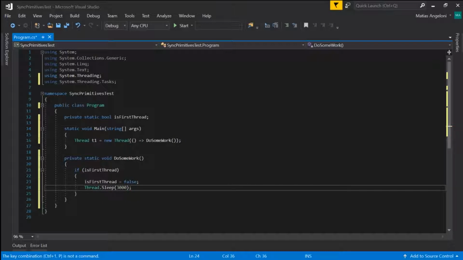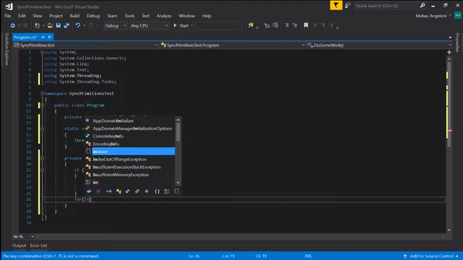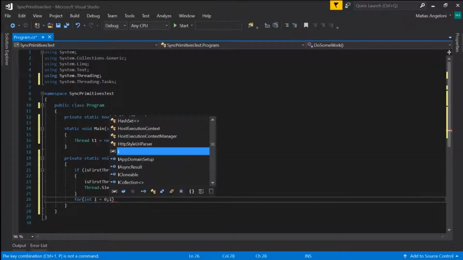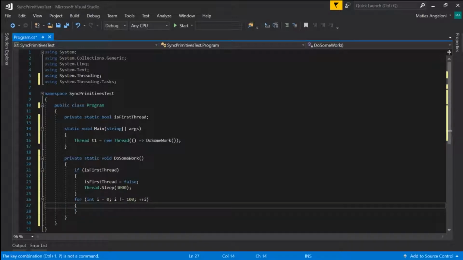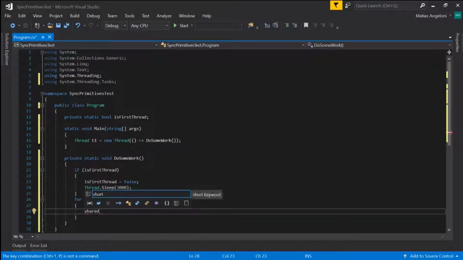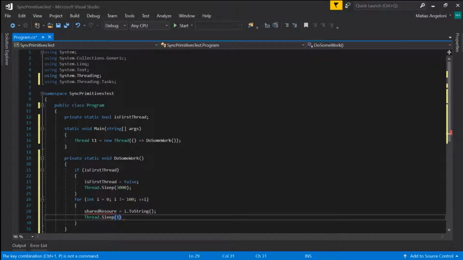Basically, the idea here is that we need to make some time between the first thread and the second thread, because then they are going to iterate with the for loop. Then they are going to access the shared resource and assign to it the integer from the loop. Then they are going to make a brief sleep.